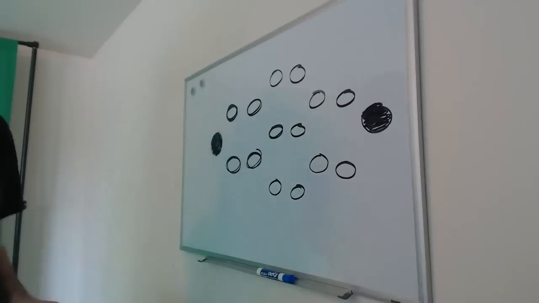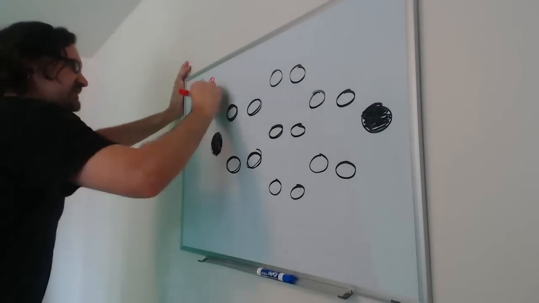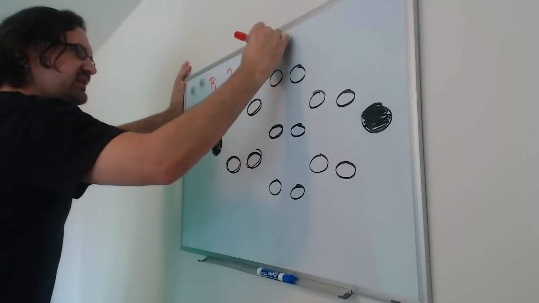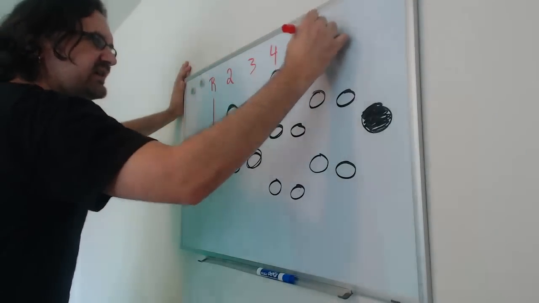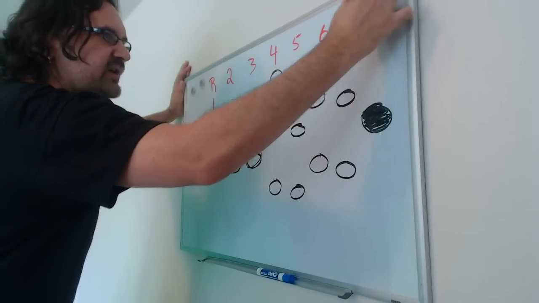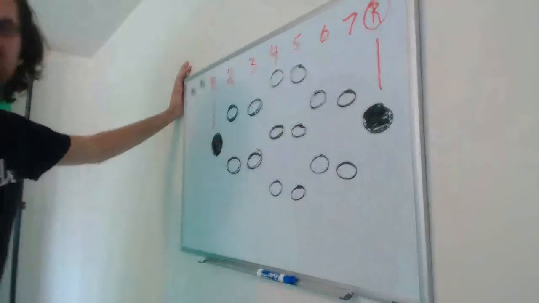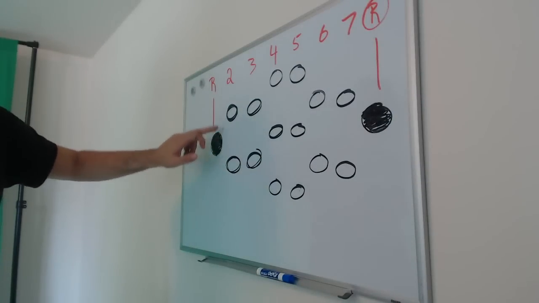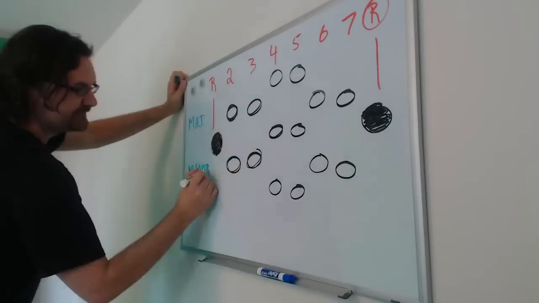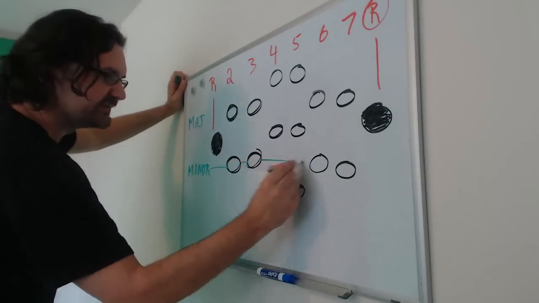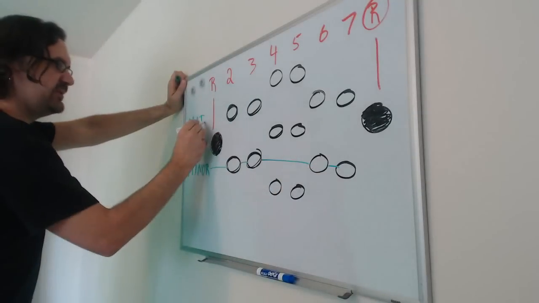This diagram is extremely important. So here we have the root right there, the second, third, fourth, fifth, sixth, seventh, and then the octave right here, which is also the root. Same thing. The second can be major or minor, and you know that now. The third could be major or minor. So here we have all the minor intervals. Here we have all the major intervals.